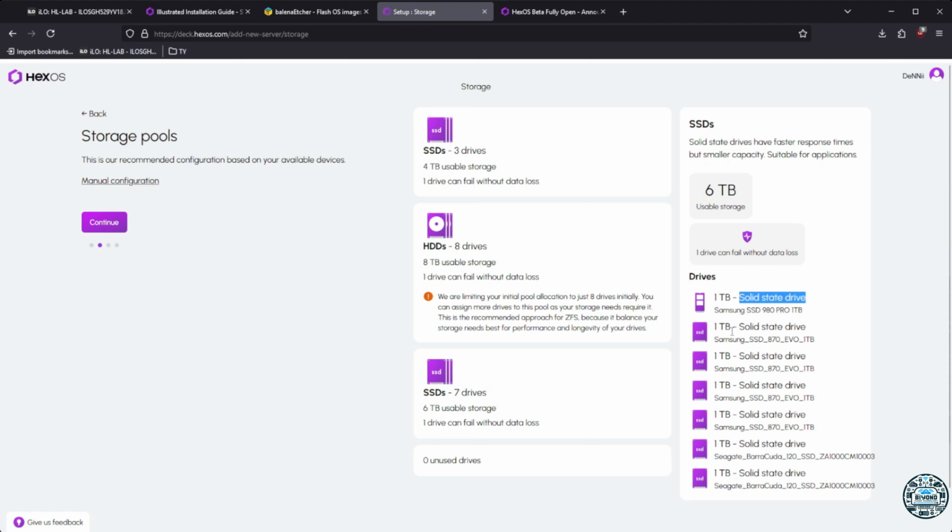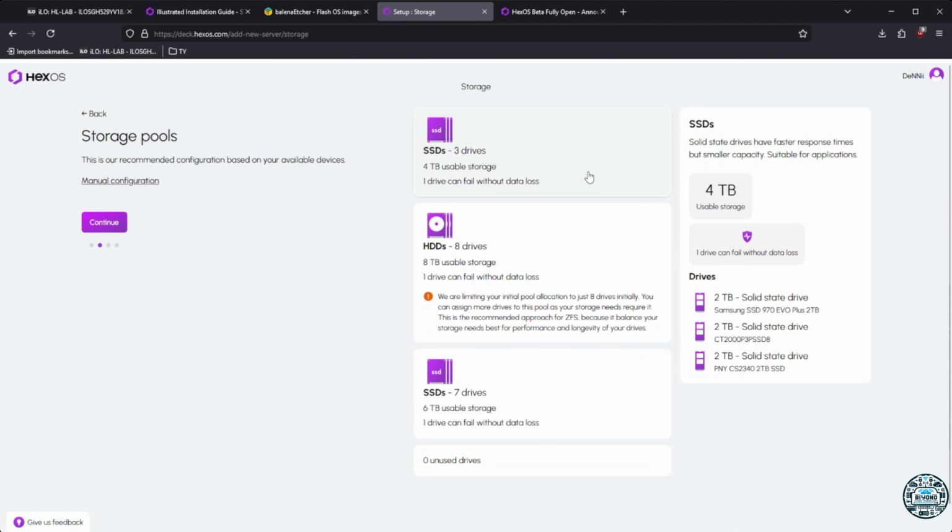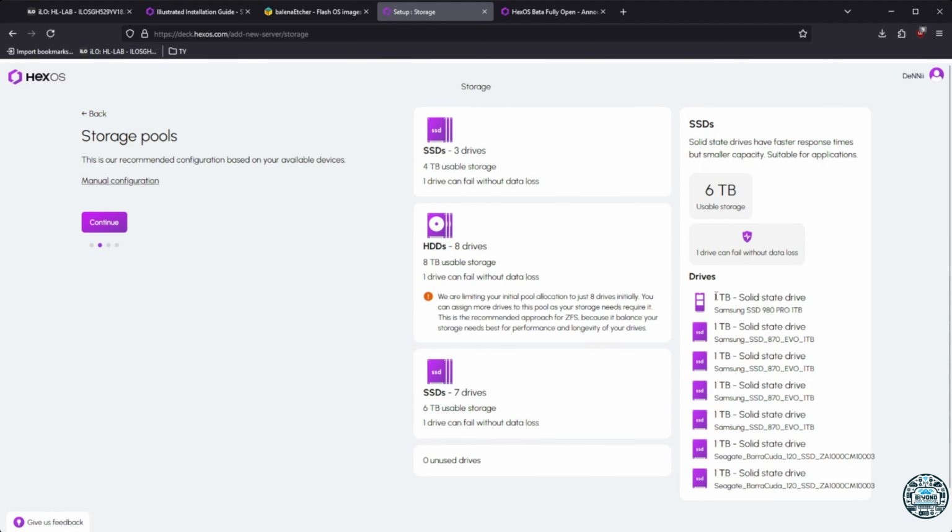So it doesn't actually tell you which one it's using as a hot spare, because in this case I would be curious if this is going to be part of the pool or not, because that's an NVMe drive. It clearly knows it's an NVMe drive. But let's hit continue.